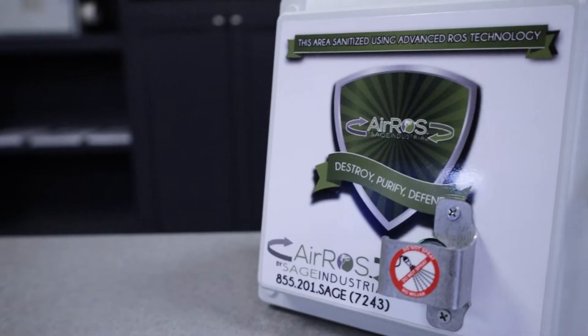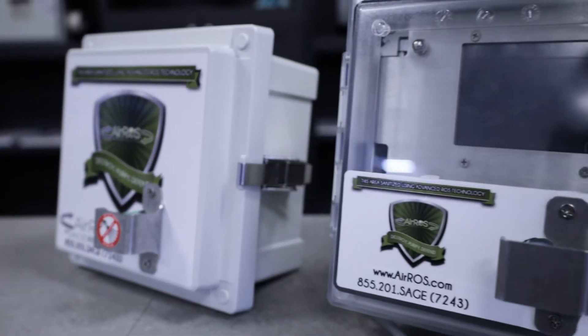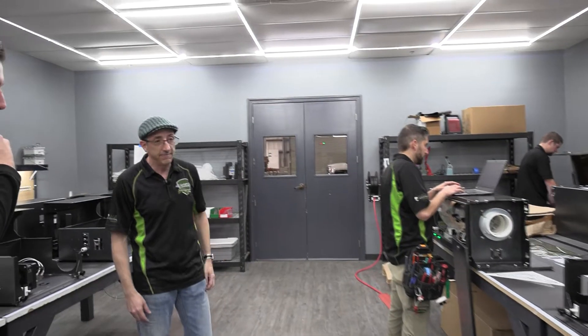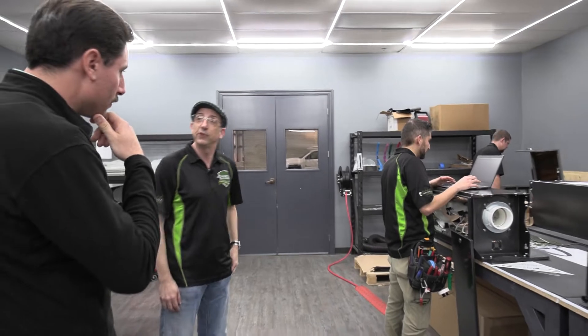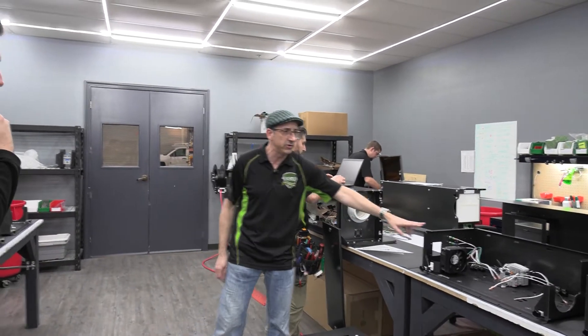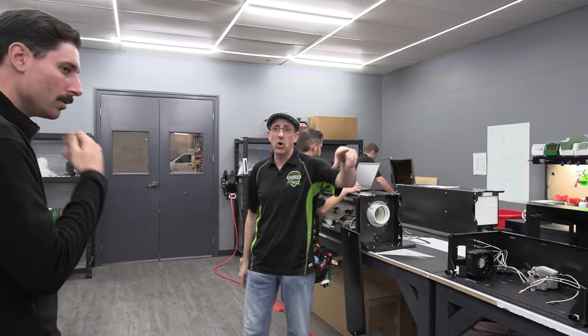And then it's just a matter of configuration — what kind of controller do they want, where do they want it. These 4120 models are very potent, very strong — high capacity, low amperage. Like three amps, whereas this one draws under two for sure. The small ones, some of them only draw like a quarter of an amp — not very much power at all.